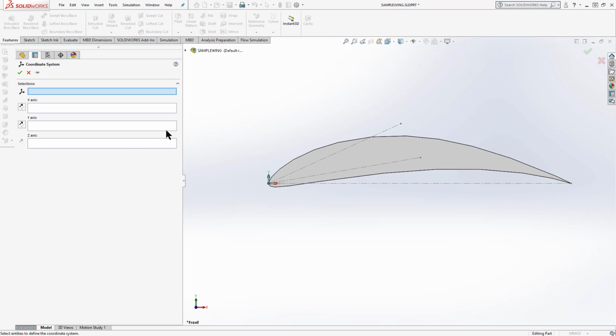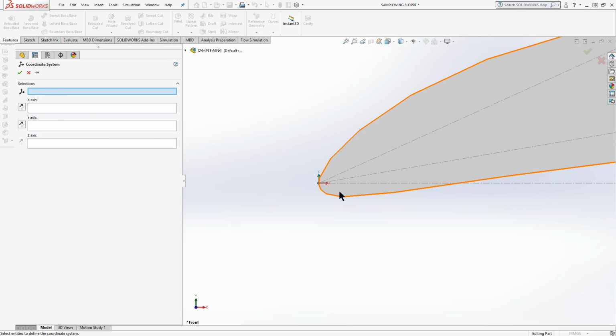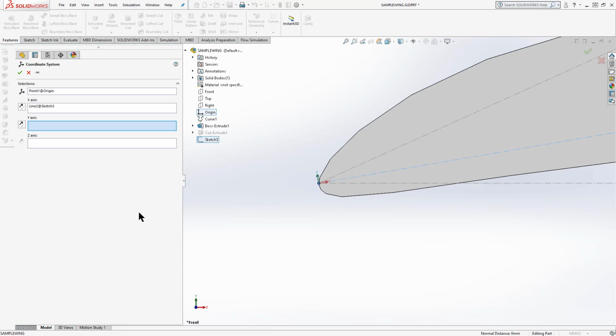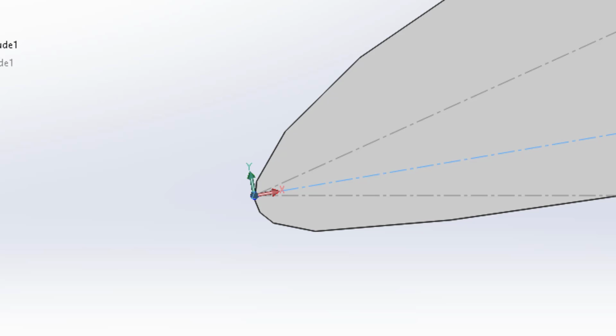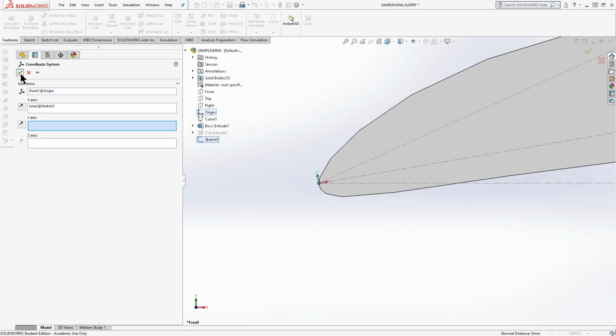If I click on coordinate system, I can actually choose an existing coordinate system like the X, Y, Z. I can choose that point, and then say the x-axis goes right along my first line here, 10 degrees. And you'll notice it rotates it. That works fine. So I've basically given it a point where it starts and then the x-axis. Let's hit the check mark.